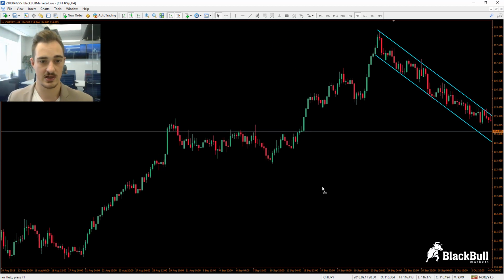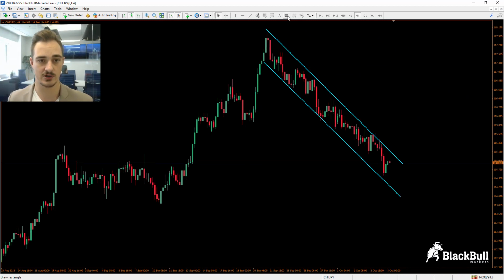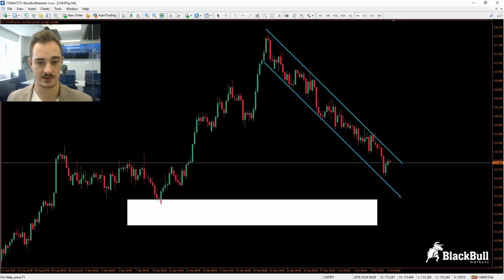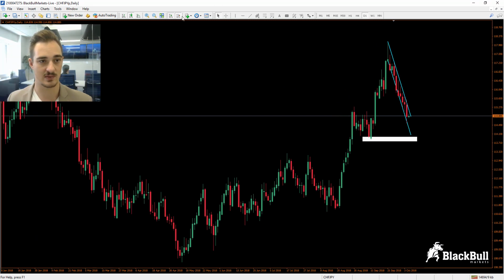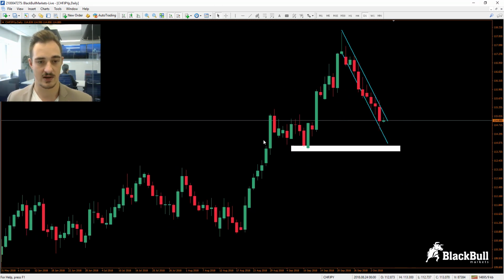So we can even look at this for a potential future setup for a head and shoulders, offering this over here as the neckline. I'll just move this, it's a bit messy. There we go. So you can see this can be the potential neckline for it to move up to, and then finishing the shoulders. To make it a bit easier for you guys to understand what I'm trying to say, we have our left shoulder moving down to the neckline, going up to the head, coming down again to the neckline, and moving up to the right shoulder, completing a pattern here, and then depending, can move further down.